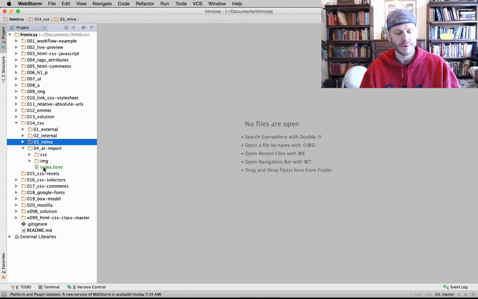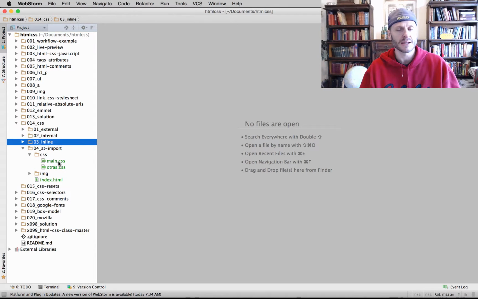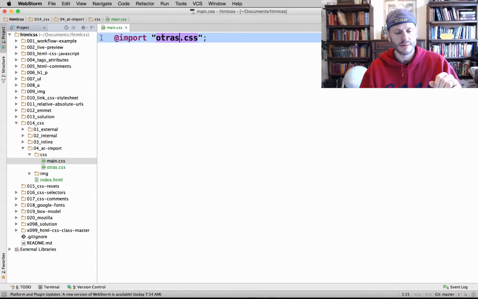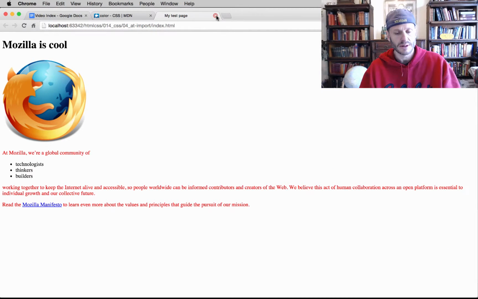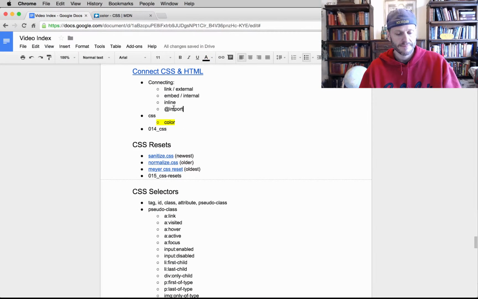And then we do the @import. So if we had multiple style sheets and we just wanted to break them up, that provides a little bit of modularity, right? So we're making our code into little modules, which is the word modularity. And so I could have different little modules of code, and I could say which ones I want to include. And I could do that with the import otras CSS, right? I think I might have said it okay that time. I wasn't thinking about it. And so that one also works. So those are the 4 ways that you can connect CSS and HTML.